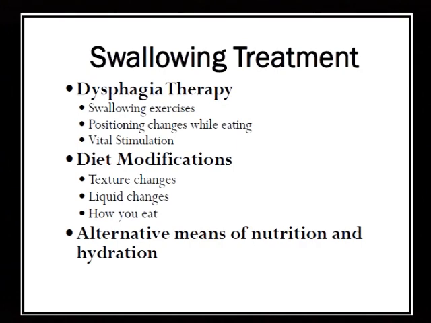We also look at how you eat. I mentioned this earlier. Some of us, because we live in a kind of fast environment, have always eaten fast, and we need to learn to eat a little bit slower. The MSA patients do. It's probably good for all of us too, but we need to take our time, eat a little bit slower. Smaller bites. Alternate liquids with each bite of food. I know this is repetitious, but it's really important.